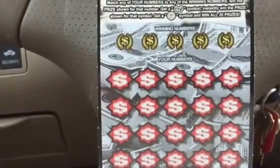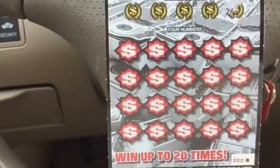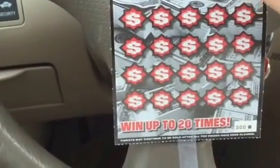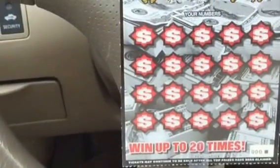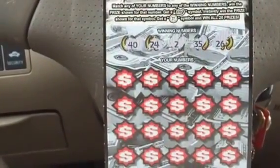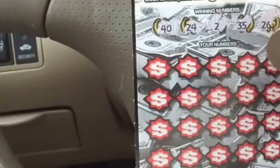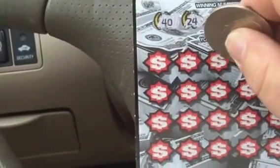Let's see what we can do with this bad boy. By the way, I'm scratching with a 1972 silver quarter that I bought off a customer at my work today — changed for that. 40, 24 to 35, and 26. I still got to go back and I didn't have a chance to do it last night.